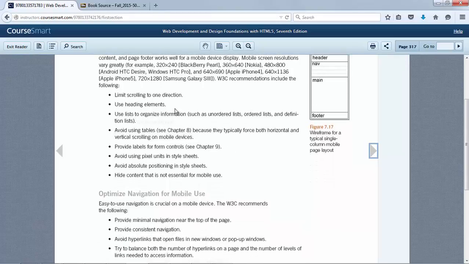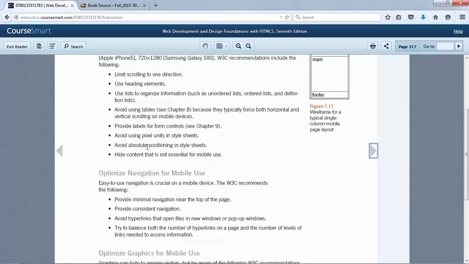All right, limit scrolling into one direction. In other words, don't swipe left, don't swipe right, up and down type of an idea. Use heading elements. Organize information so that it makes sense. Avoid tables. Provide labels for form controls. All right. Avoid absolute positioning.